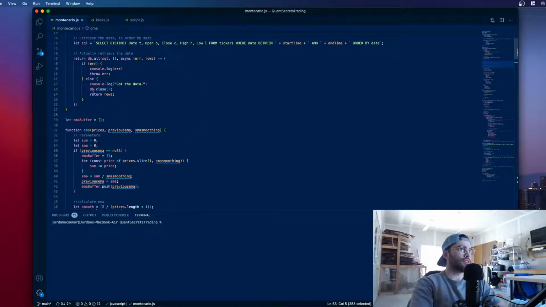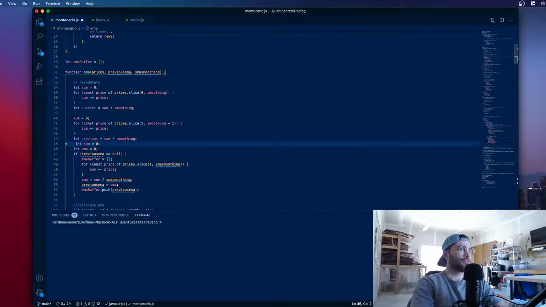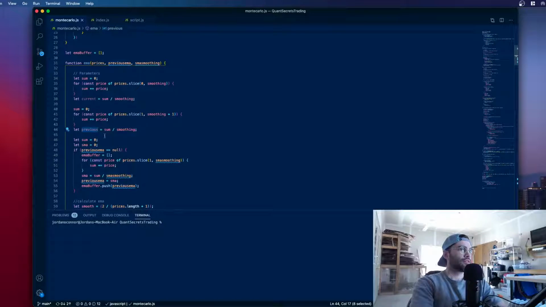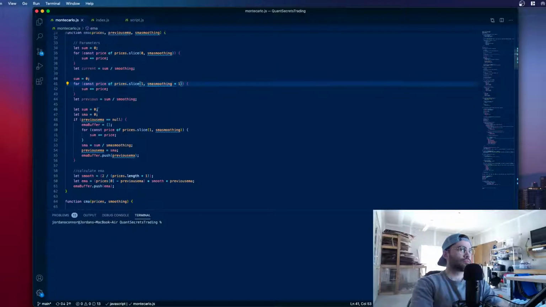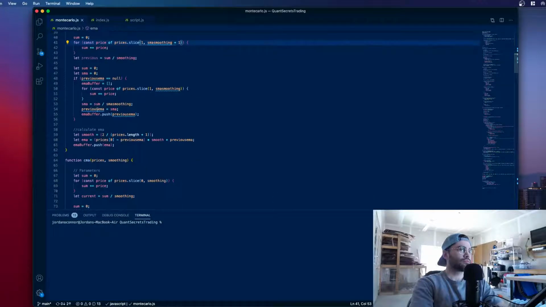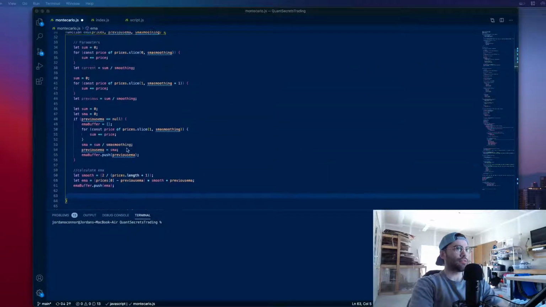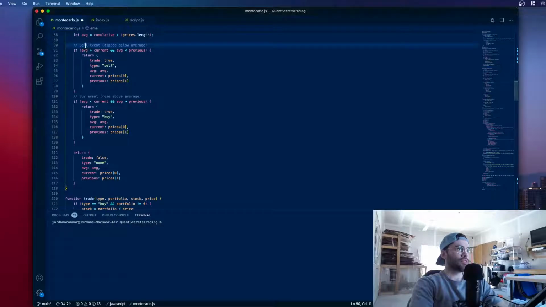Okay. So I do need this though, where some current and previous. Okay. This smoothing is going to be the SMA smoothing. And so now I'm going to take the EMA and say if, yeah. So now instead of average, I'm going to do this.